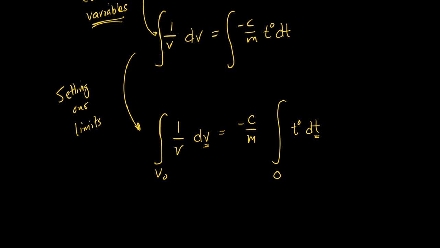The difference is we're trying to create a function. Because of that, the top limit represents some time in the future. I'm just going to put a t there. If you don't like the fact that there's t's everywhere, put a capital T there. I don't care, but you need something that indicates between you and me that it's some time in the future. And on this side, we're looking for some velocity at that future time, so I'm going to put the functional notation in for velocity. V is a function of t. I'm finding a future velocity. Setting our limits.